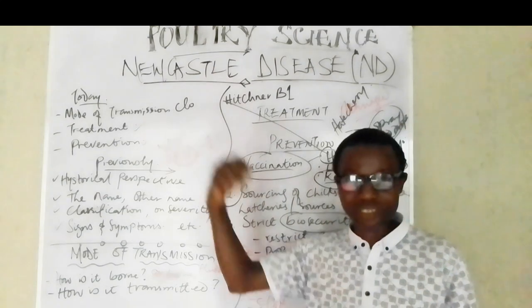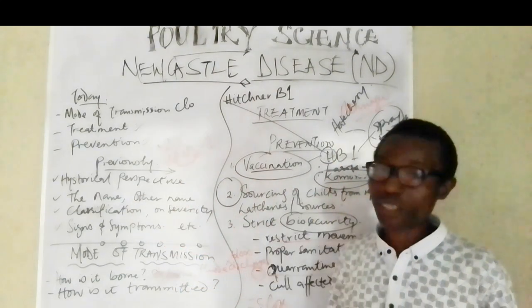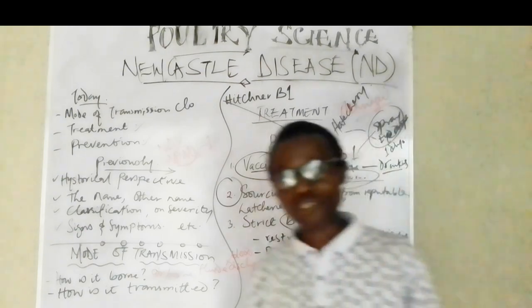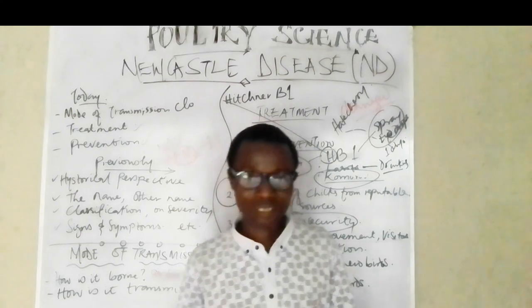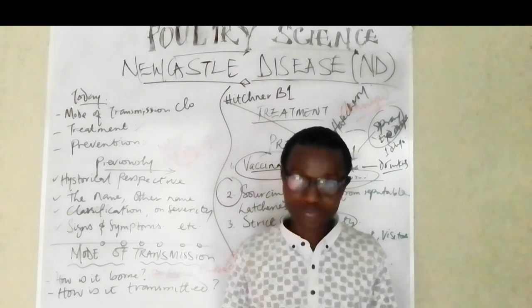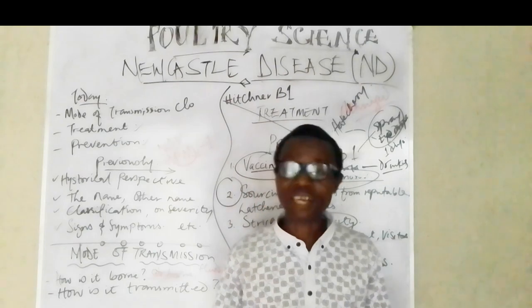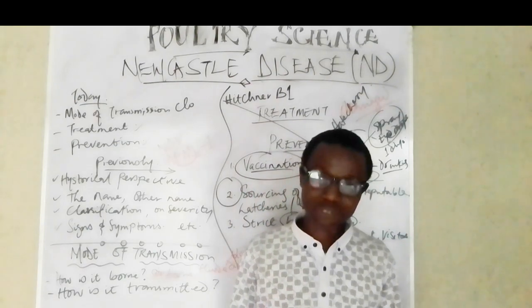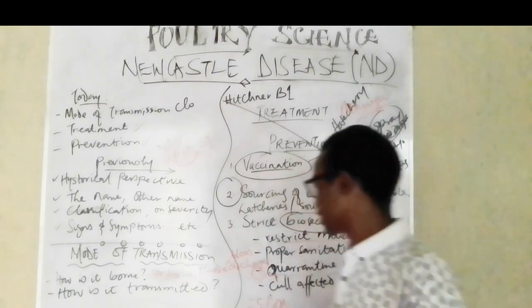One bird from outside can carry a disease that can wipe out an entire flock, over 10,000 birds, within a short time. Let's say a person has a flock of 10,000 birds. It may surprise you: one day 20 dead, another day 50 dead, another day 70 dead, another day 100 dead, another day 600 dead. Before you know it, the entire farm is gone. So please don't make that kind of mistake.